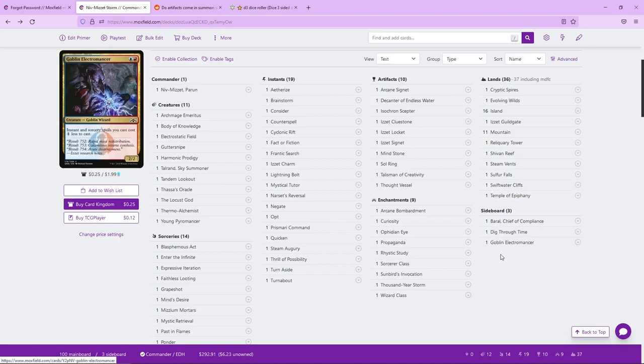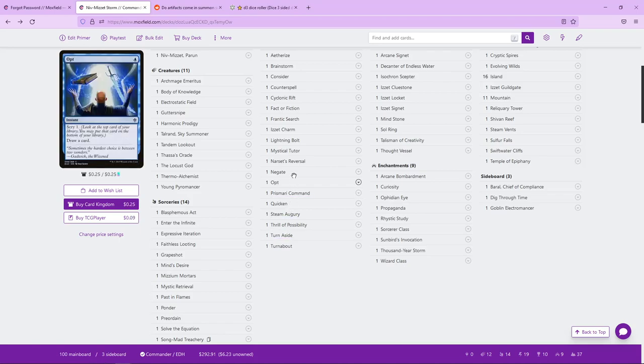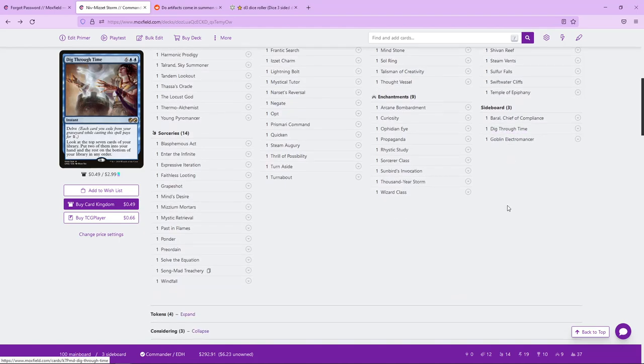And then I have some stuff here that I should put in, like Goblin Electromancer. But the thing was, I was noticing a lot of this stuff is strictly blue or red mana. So I just wasn't so sure. Same with Brazen Chief of Compliance. Dig Through Time's good. I might do that. But I'm not sure.